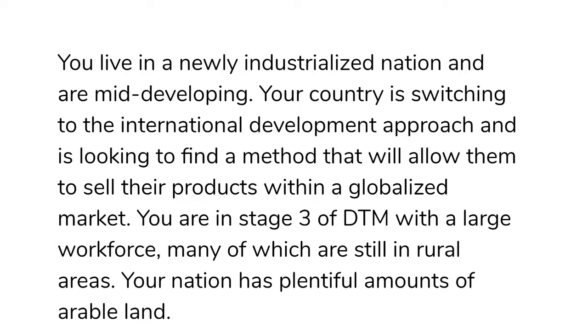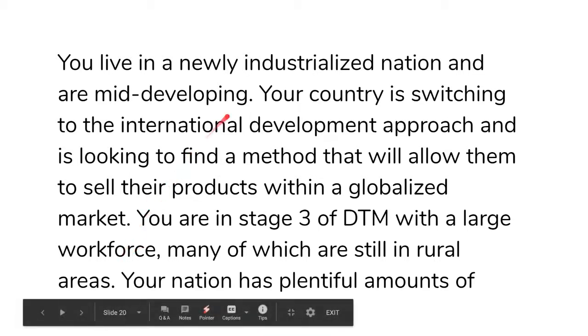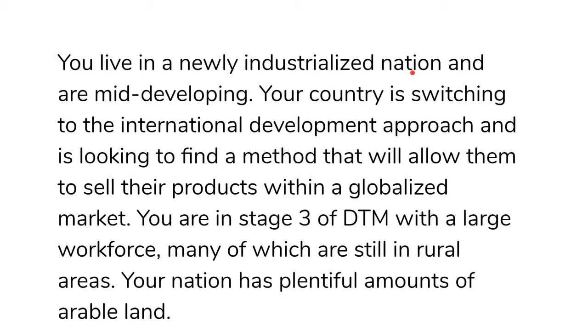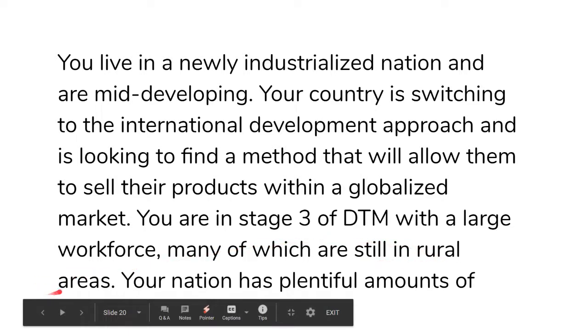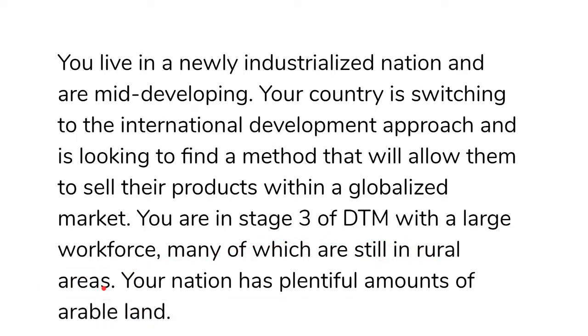And this is maybe what I love about this, there's not really a right or wrong answer. I'm really looking for students to be thoughtful and to be able to explain and rationalize their decision, and for them to make connections to previous units. So let me just explain what I'm talking about. The newly industrialized nation, so this is a NIC. This comes from our economic development unit. We're talking about stage 3 of the DTM. This comes from our population unit. We also, in terms of rural agriculture, they're working in the primary economic sector, again, from the economic unit.